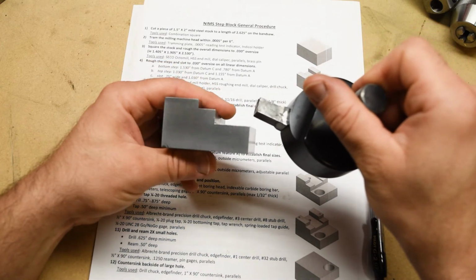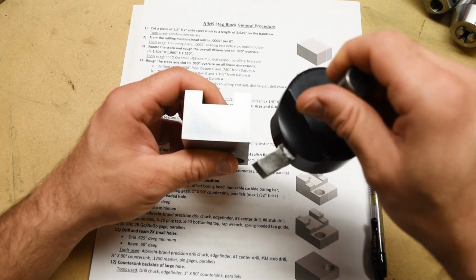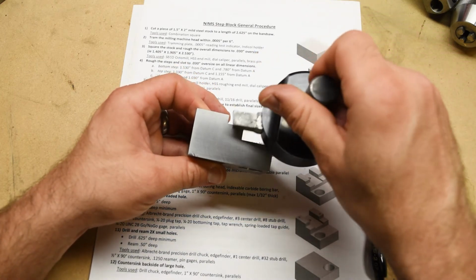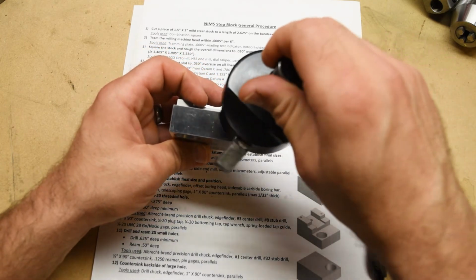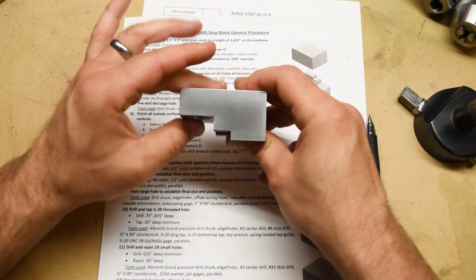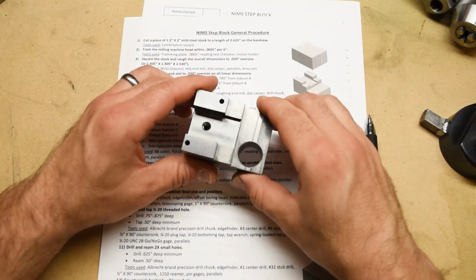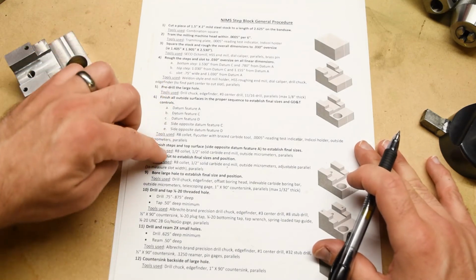Then we're going to do datum surface C, which is the second in priority, so that's this surface. Then we're going to do datum feature D, which is this surface. And then we're going to do the 2 surfaces opposite C and opposite D. Okay, that's not exactly how I'm going to hold it in the vise, okay? It's just, I'm trying to hold a lot of things in my 2 hands here, okay? But that's the sequence. And that is also specified right here.